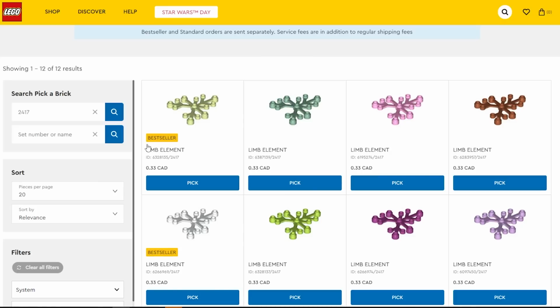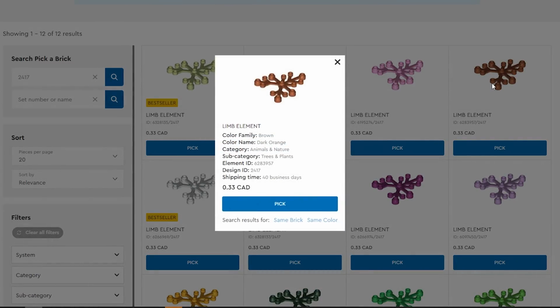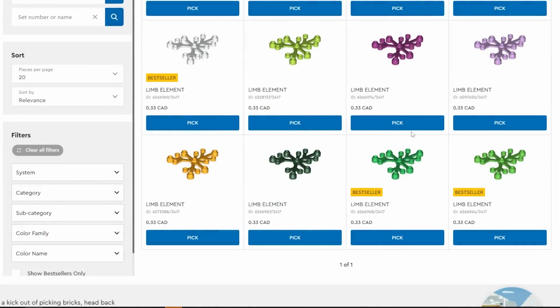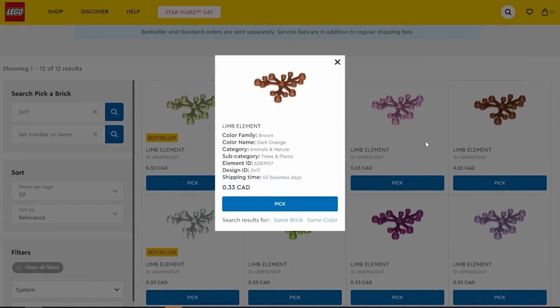After packing these, I decided to check out the LEGO website and search item number 2417, which is the larger leaf elements. And I noticed that they have the dark orange ones available now. When I was ordering these, they didn't have the dark orange ones available, which is sort of unfortunate because those would obviously pair up with the other orange-ish leaves, like these ones here, the flame yellowish orange, to make some autumn leaves. I have the majority of these other green colors, and it would be nice to get some of these to make our autumn colored trees as well. So maybe on my next order, I'll have to get some of those for our autumn trees.